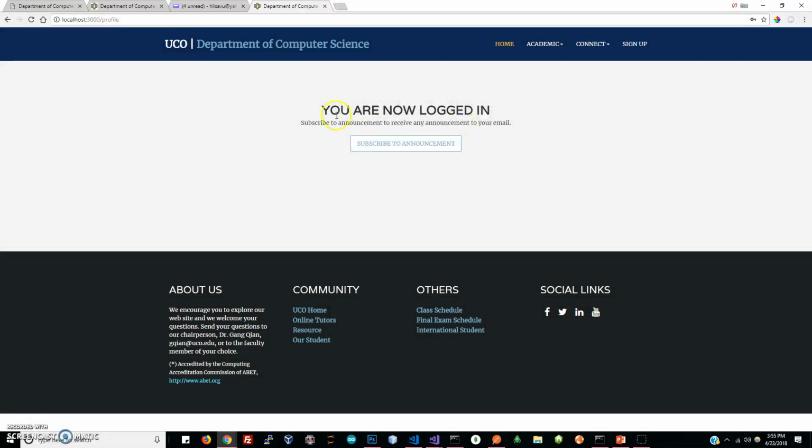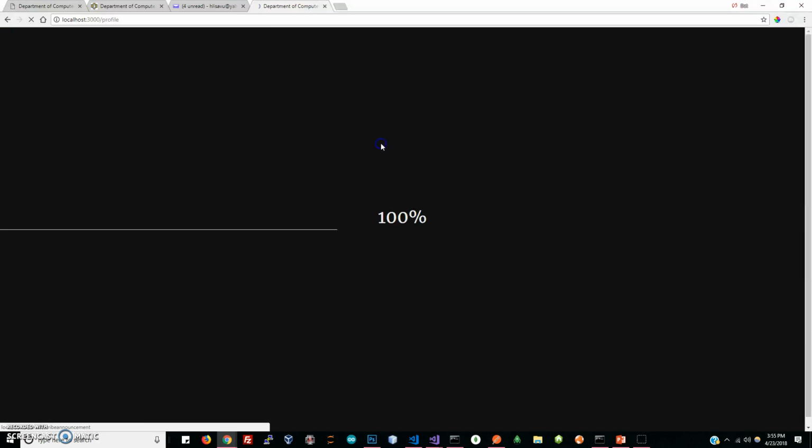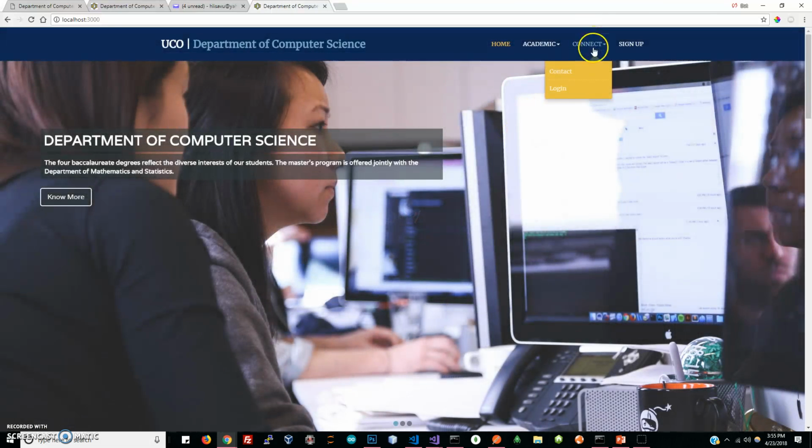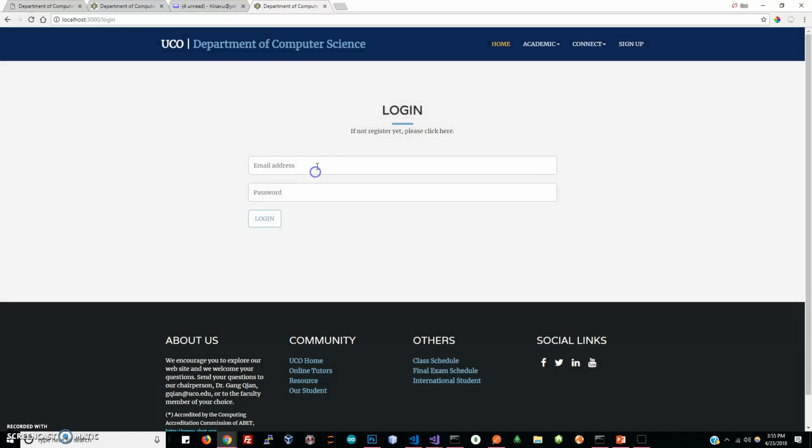Once I log in, I can subscribe to the announcement. So I'll click subscribe, and here it announces that my subscription was successful. So that's what the student can do. They can sign up, log in, and subscribe to the announcements. So I'm going to go ahead and log out of the student account and log in as an admin.